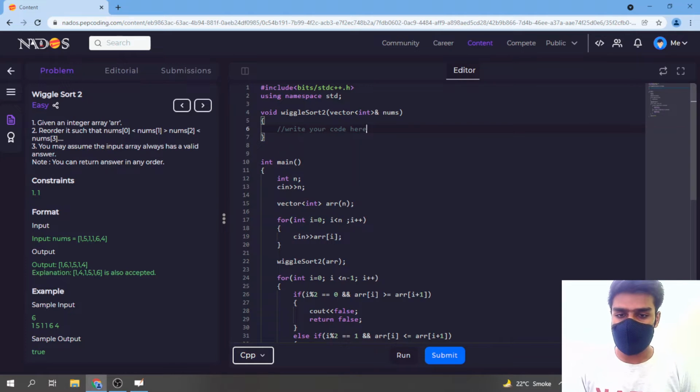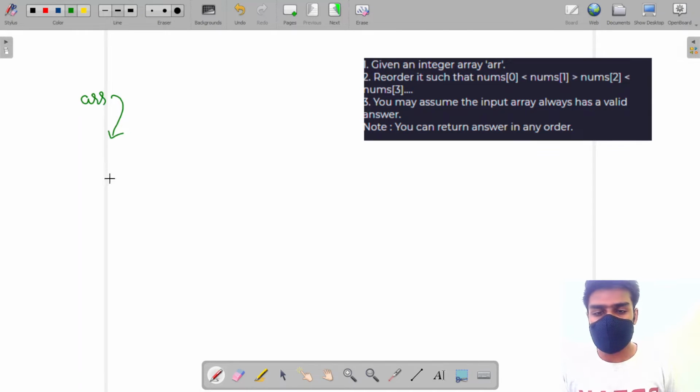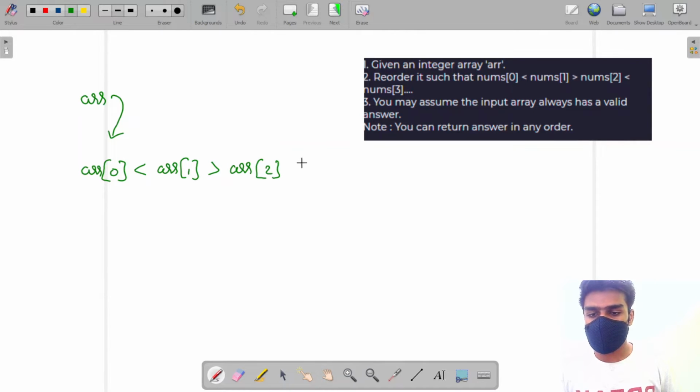We will go to the problem statement, and I will read the question and try to understand it. We are given an integer array ARR and we have to reorder it in such a way that array of 0 is smaller than array of 1, which is greater than array of 2, which is smaller than array of 3.